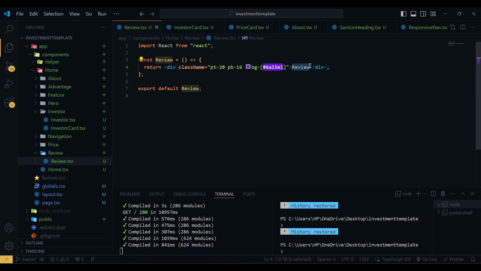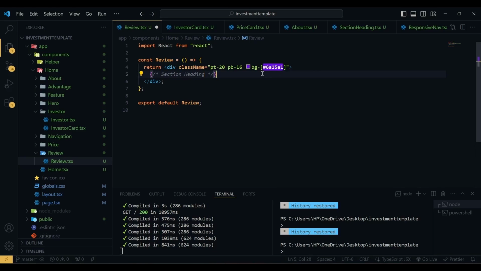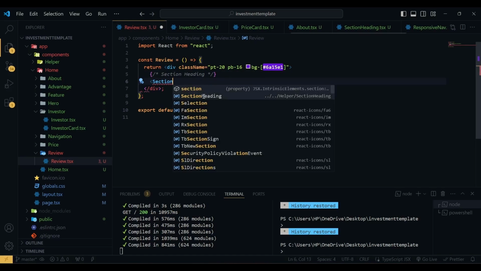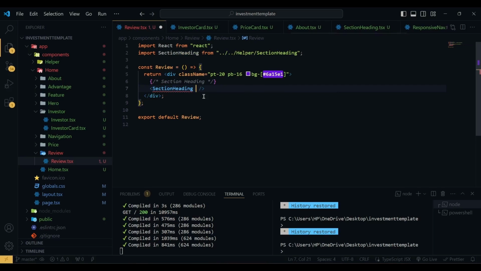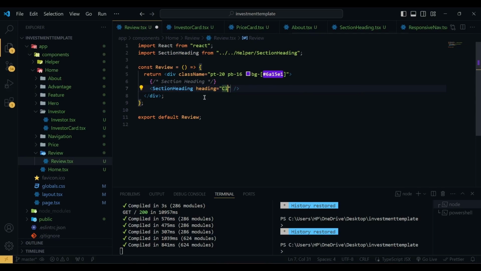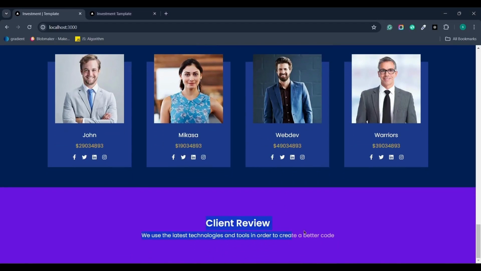Then inside this div, we have our section heading. Here I am going to import our section heading component from the helper folder, and for the heading, we will give client review. So if I hit save, here you can see we have our section heading.